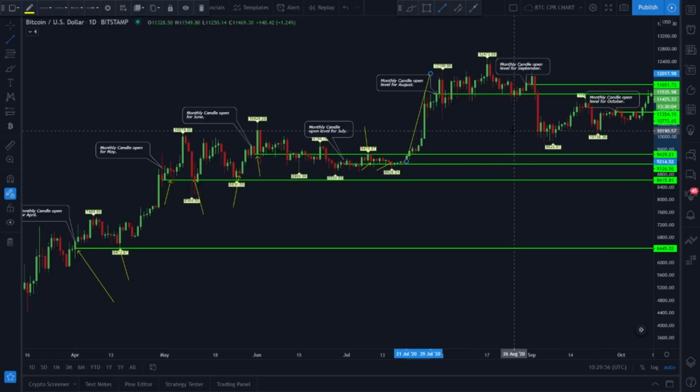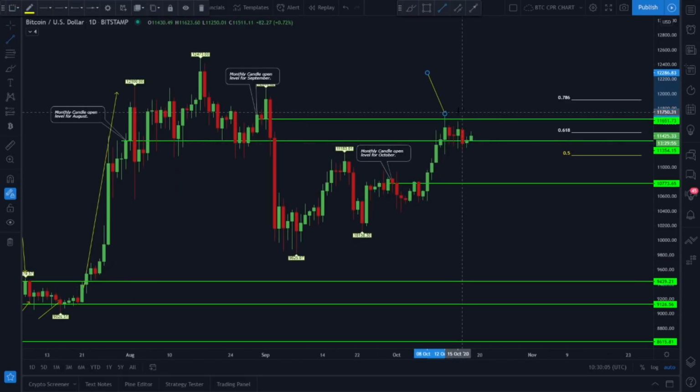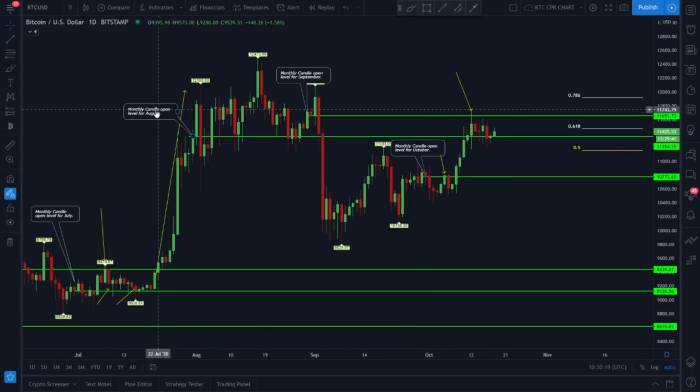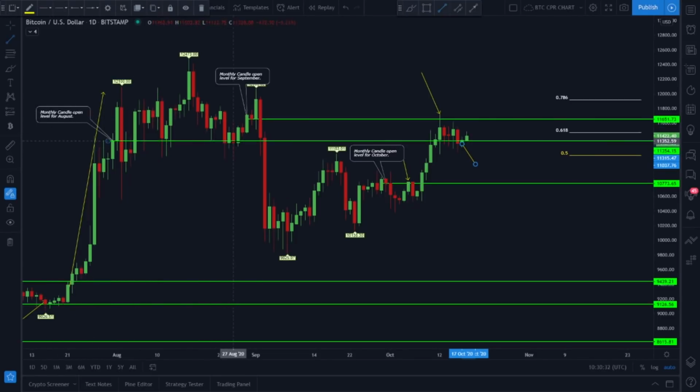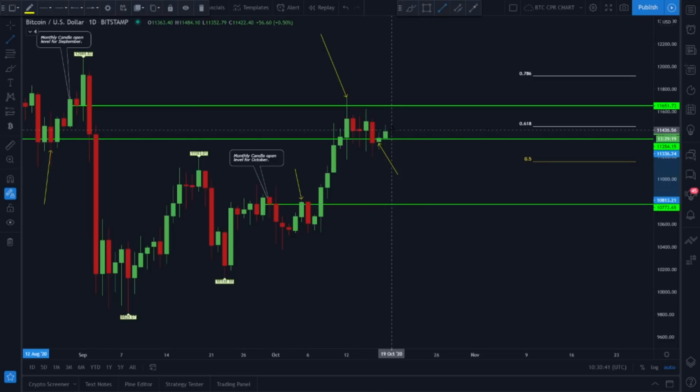But now if we look at this current scenario, this here was from the September month, and you can see the price now is finding a really strong resistance at this previous monthly candle open level. So this right now here is for the October month, and you can already see how the price reacted to that, right? So now you can see we are trapped in between the monthly candle open level for August and the September. So this is indicating that, hey, the monthly candle open for August is a very strong support, and you can see that very clearly here as well. And also the same line is another support for the current Bitcoin price action.